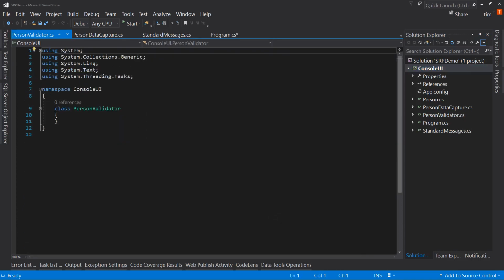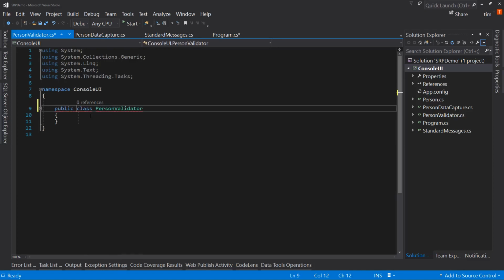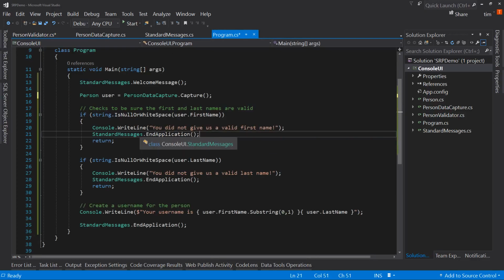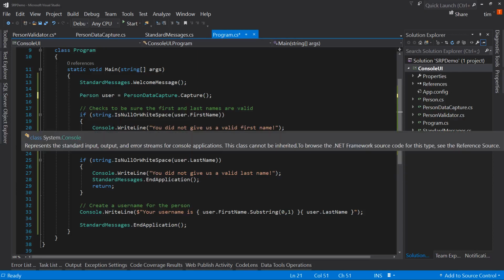Because again, I'm going to put a couple of different methods in here where I'm going to validate, or it's going to validate two different things. I'm going to validate the first name and I'm going to validate the last name. And so the question is, do I create a method for validate first name and another one for validate last name? I don't think so. But I think that then the main would have to call both. And now we're tying the main to changing if we also have now email address. And so that doesn't seem like it's a good idea.